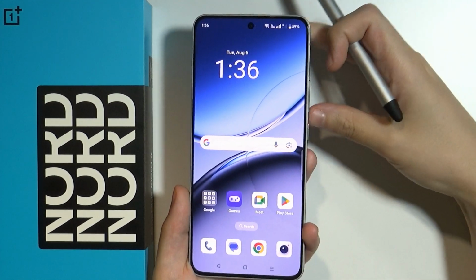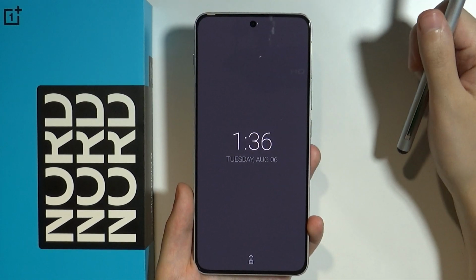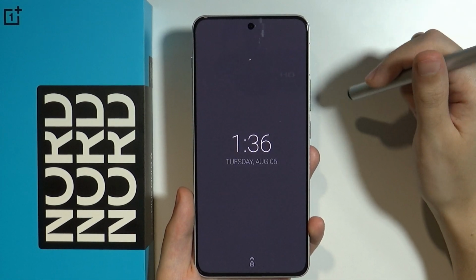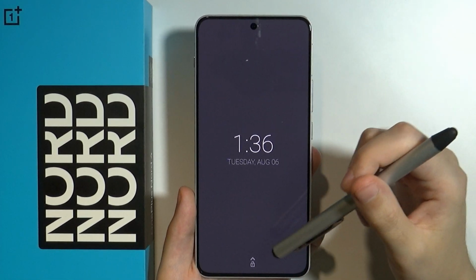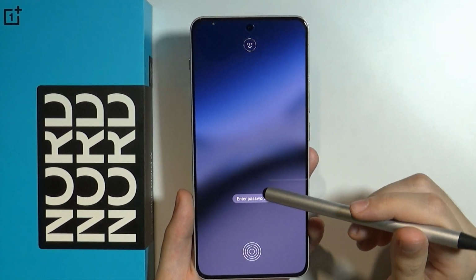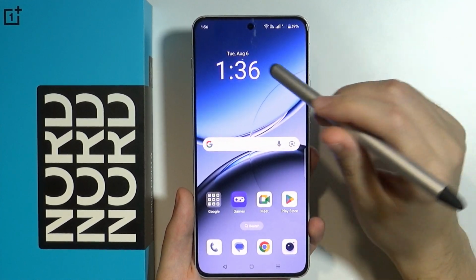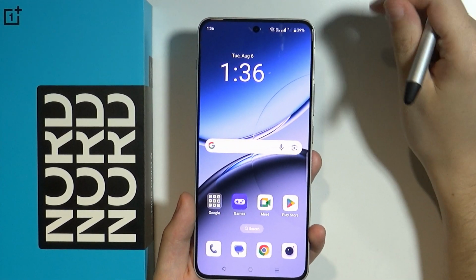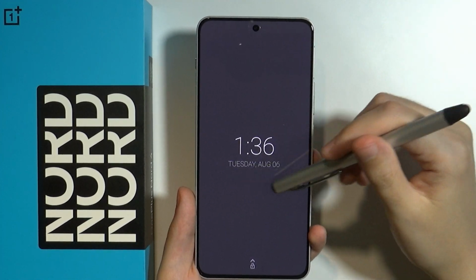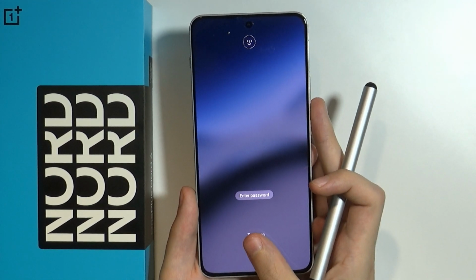So now if you go back and go to the lock screen, you will see that you have the custom lock screen. Unfortunately, for some reason, the image didn't work for me this time, but in order to unlock it, you need to simply swipe, and then you have the face recognition, the fingerprint sensor, or you can press enter password in order to do that. So like I said, this is a drawback, of course, because it slows you down a little bit in order to unlock the device. But at least there is a way to replace the clock with the red ones.